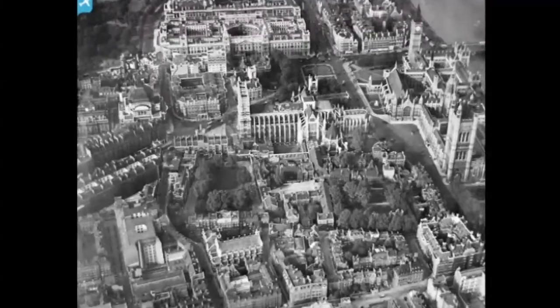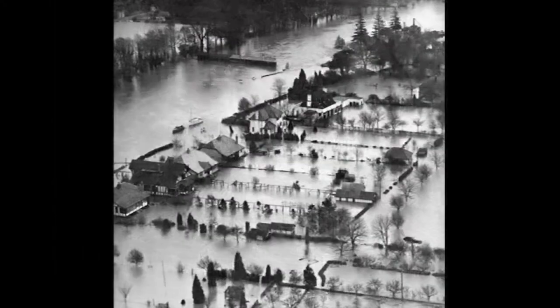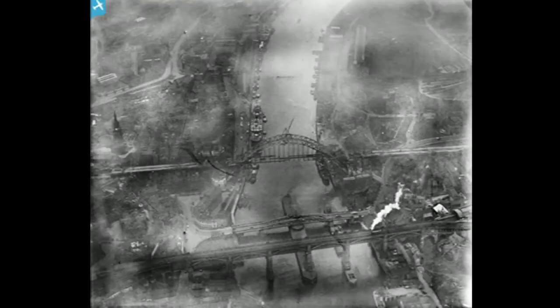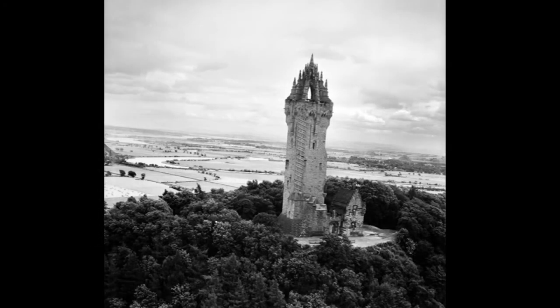All the images have a story behind them, but some have also encapsulated social history in a snapshot, like the Thames flood of 1947, where more than 100,000 properties were damaged. This post-war campsite in County Durham and the building of the Tyne Bridge in Newcastle in 1928, as coal ships and other vessels docked at the riverside. There are currently 15,000 images online, but over the next couple of years, more recent images will be added, pushing the collection to over 1 million for the nation to admire.